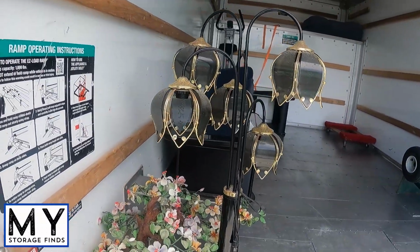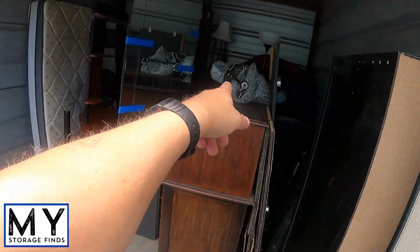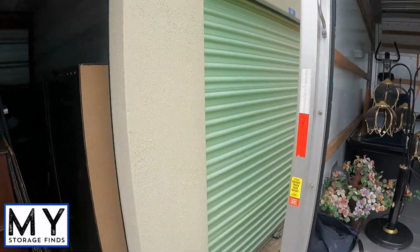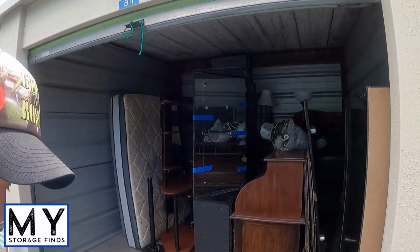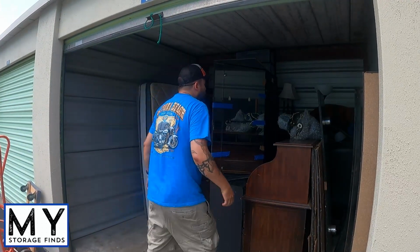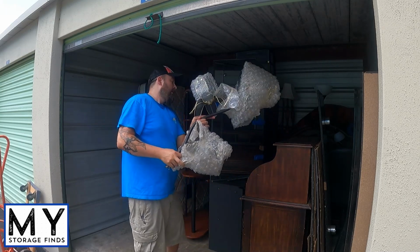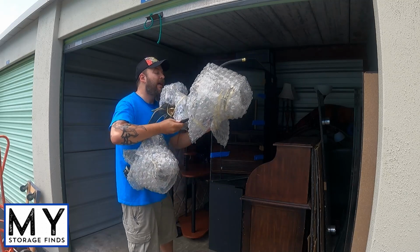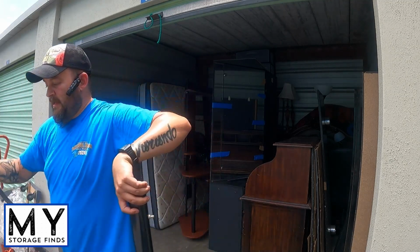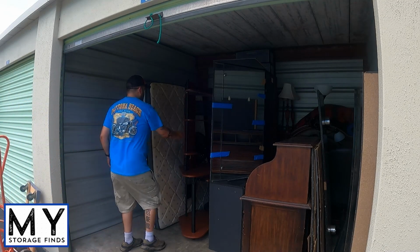This lamp is actually pretty neat. I'm hoping I find that glass. If not, there seems to be another one right there. But it's actually pretty neat. It's pretty heavy. We'll see if we can find somebody whose house that would complement. Let's get this out.